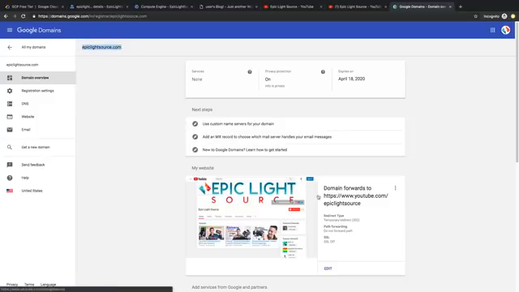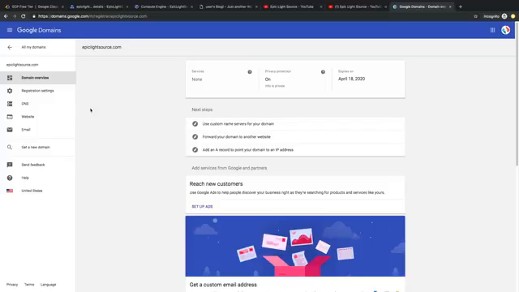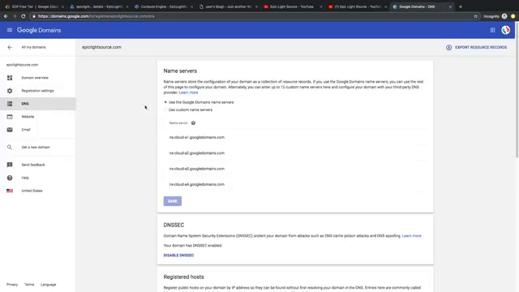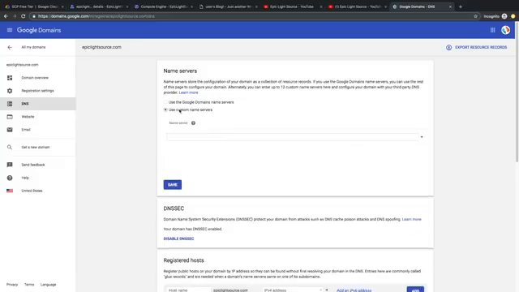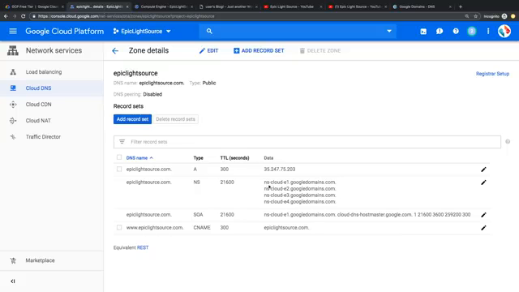Right now, I have a forwarding feature that sends traffic to my YouTube channel, which I'm going to disable now because I want the traffic to point to my WordPress website instead. To do that, let's configure the DNS settings. So now we can use our custom name servers, and we have 4 as you can see here. And notice that the 4 are only different by this number, 1, 2, 3, and 4. So I'll just copy one of them because I know what the other 3 will be. And make sure you don't get this period at the end because we don't need the period.